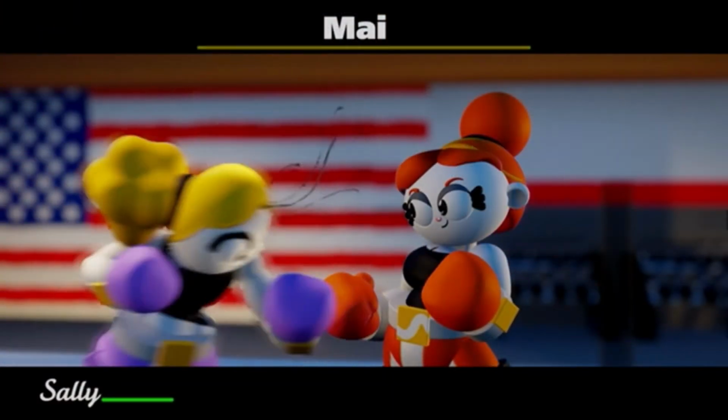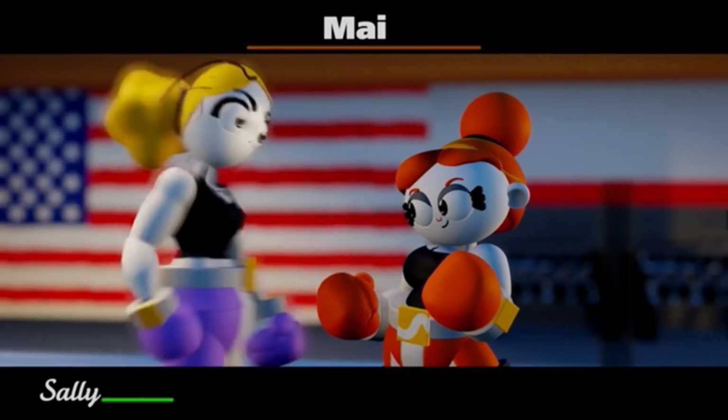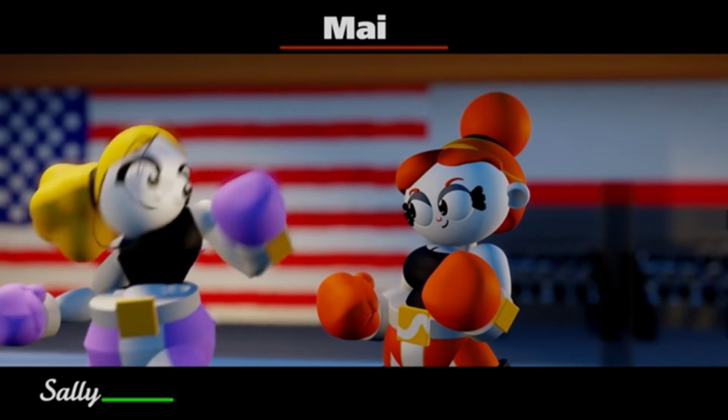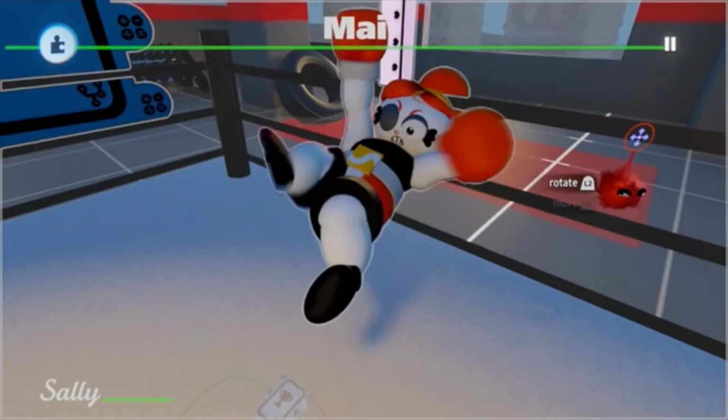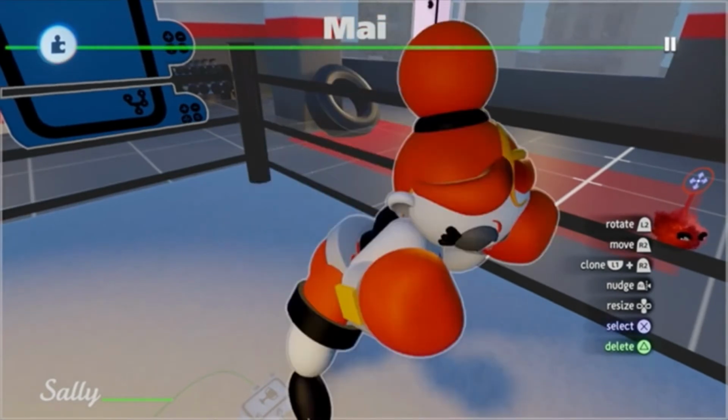Now we can see that when we attack, our opponent's health on the top is beginning to drop. But we're still not done here. The last thing we're going to need to make is a hit reaction. It's the animation that will play when the opponent gets hit. I've already made the animation beforehand, so all that's left really is to make the logic.